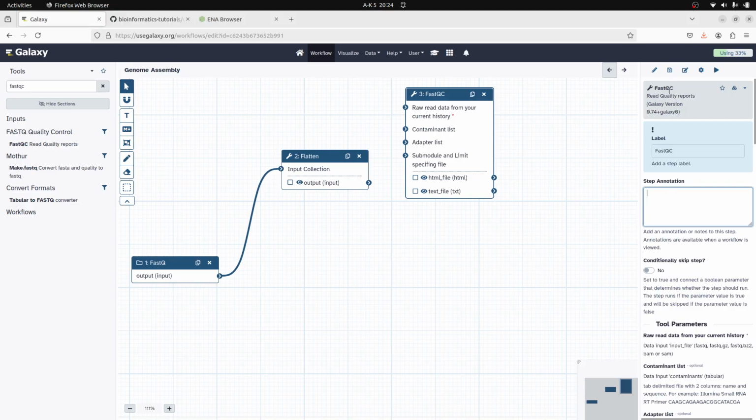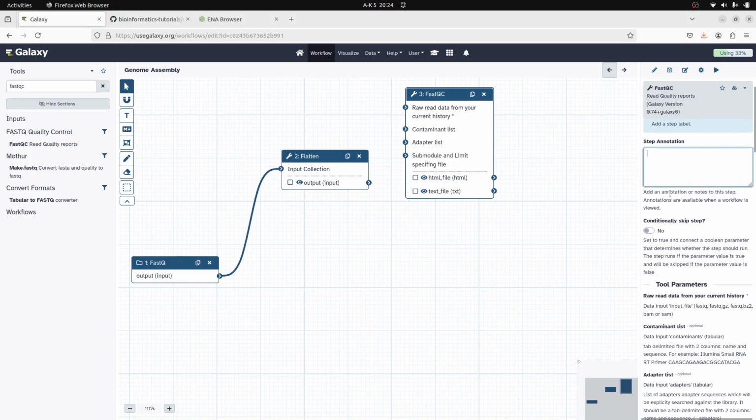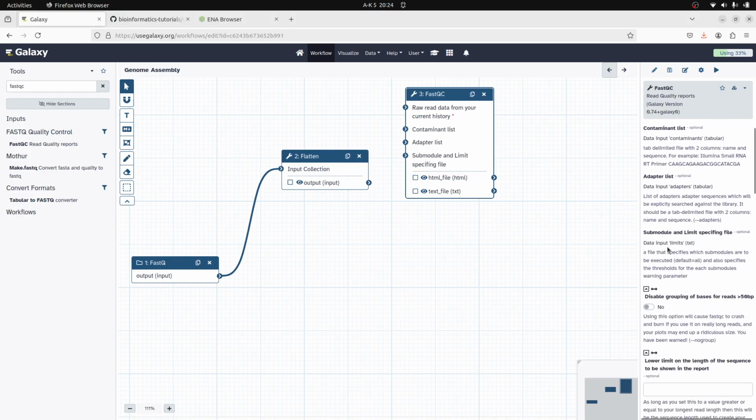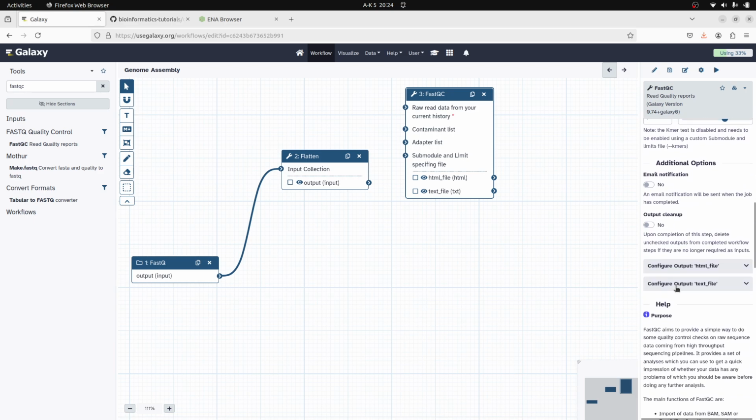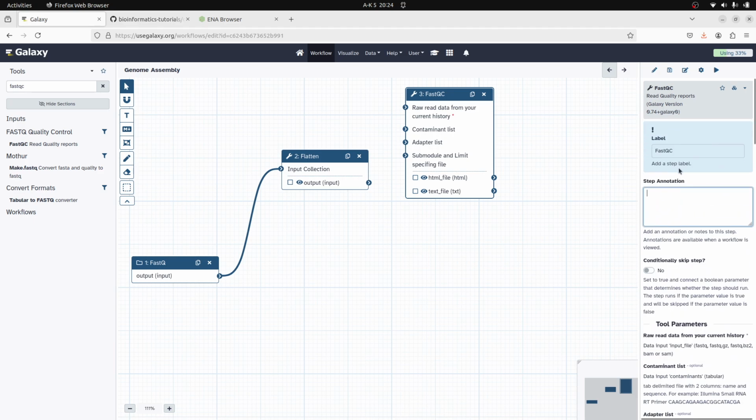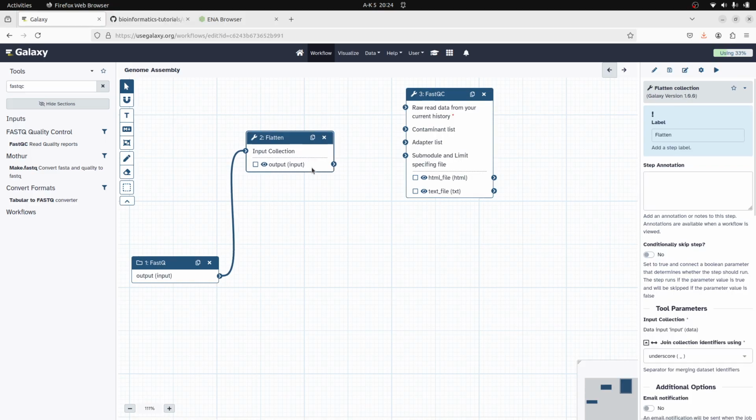All right. You can just scroll down just to make sure you have what you need. Here, we are not going to make any change, just the name, the label, that's fine. Now, when we come to flatten, you can just send it back a bit. And then this output here.